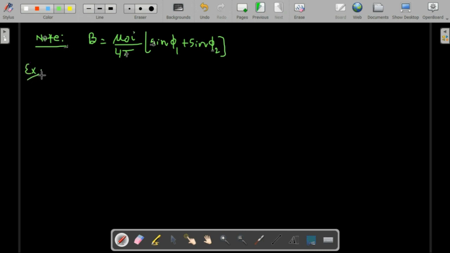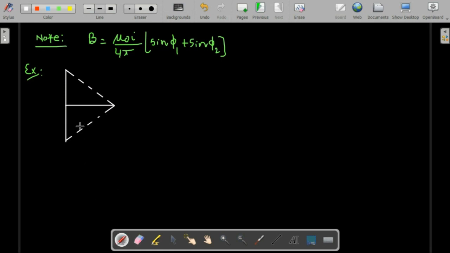So let's take one example here. It's a simple example. Let's start with a very simple example, and then we will look into more complicated problems. Let's say I have a wire of certain finite length, and there is a point P here. This is my perpendicular distance. These are the things that have been given here, and obviously the angles would be given. You can easily find out what my magnetic field is.